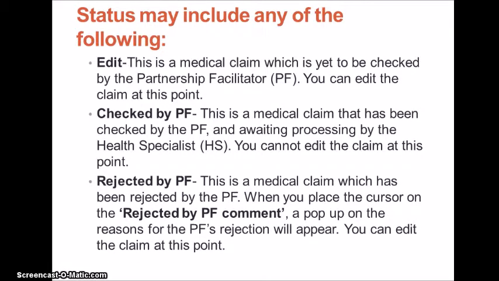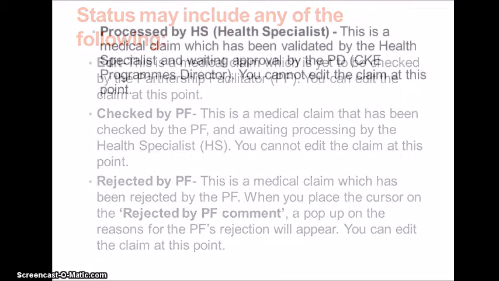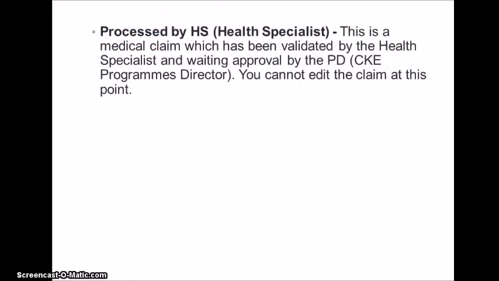Rejected by PF. This is a medical claim which has been rejected by the PF. When you place the cursor on the rejected by PF comment, a pop-up on the reasons for the PF's rejection will appear. You can edit the claim at this point. Processed by HS. This is a medical claim which has been validated by the health specialist and is waiting approval by the PD, who is a Compassion Kenya Programs Director. You cannot edit the claim at this point.